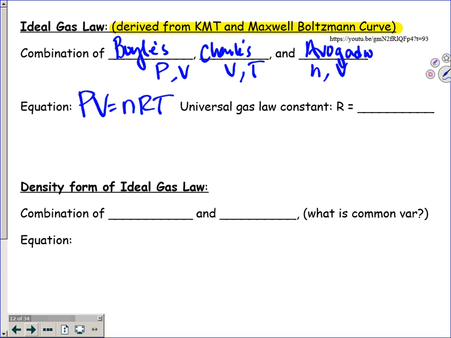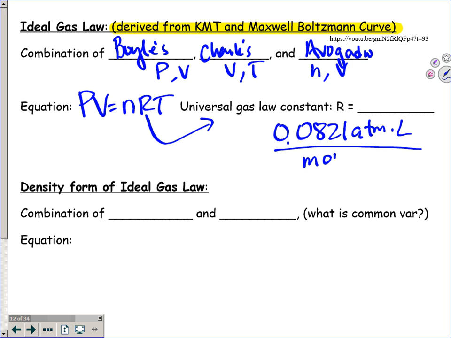The R is actually the universal gas law constant. And on your reference table, you get like 3 or 4 R values. I stick with one, and it's just because it creates a simplistic way of looking at it. So if I stick with one variable for R, that means I stick with one set of units for R. It's actually a gas law constant that brings in all the units from the pressure, the temperature, the moles, and the volume. Okay, so I use 0.0821 atmospheres times liters over moles times K for Kelvin. So it's a huge constant, and yes, you should be writing that unit every time.